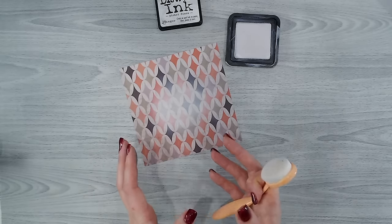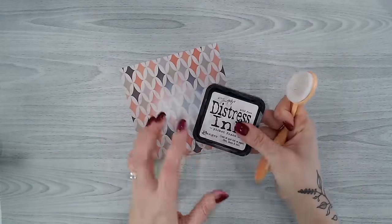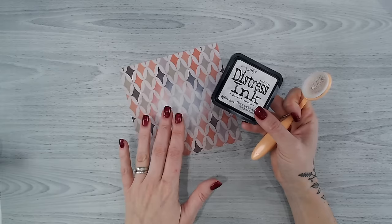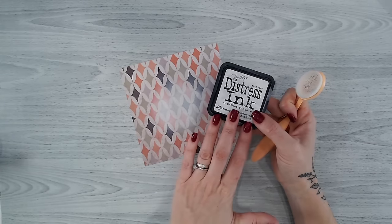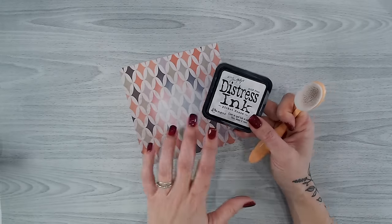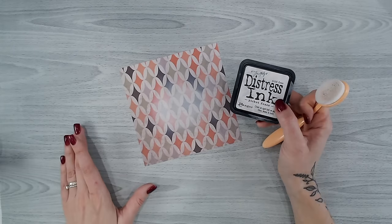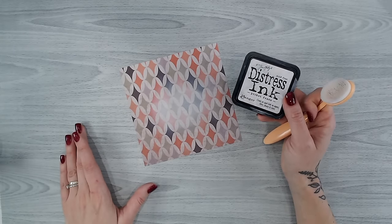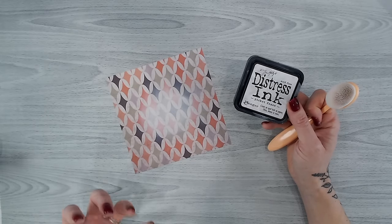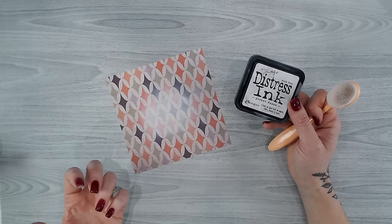Now, as I said at the beginning, distress ink is a hybrid between a dye and a pigment. So the pigment sits on top, the dye soaks in. This is the same makeup as distress oxides. And from what I understand, this is where the inspiration for oxides actually came from when Mr. Holtz was developing this white ink and wanted the pigment, the white, to really stand out.